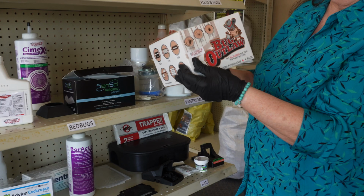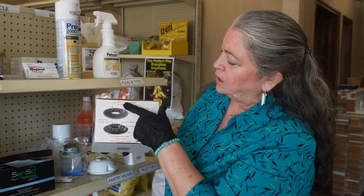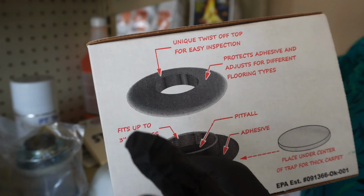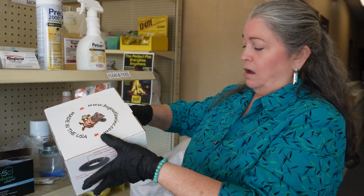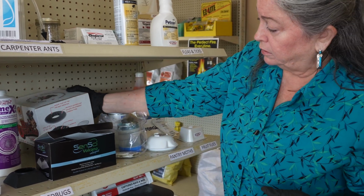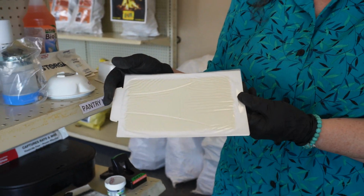We have another way that's called Bug Outlaw. And I'm not going to take it out of the box because it's in a plastic bag that's all sealed. But it looks like this, and this is where the bugs go into and get trapped. This twists off, and you just monitor that, and this lasts until you have it full of bugs, and you can then get rid of it. This is an inexpensive way to monitor for little cockroaches or any type of bugs.